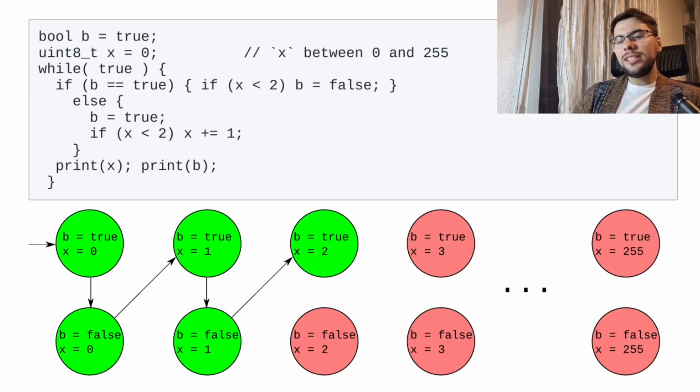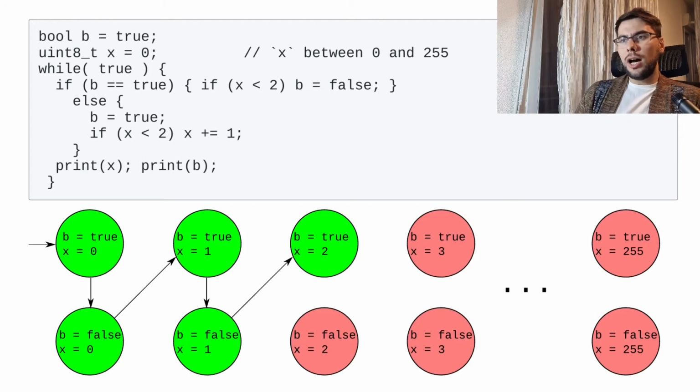We can draw all these states on a diagram and mark them with the exact values of variables. The initial state is the one where b is equal to true and x is equal to 0. On the diagram, green states are reachable and the red states will never be reached during the execution.